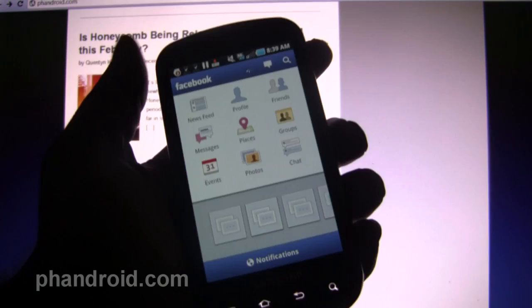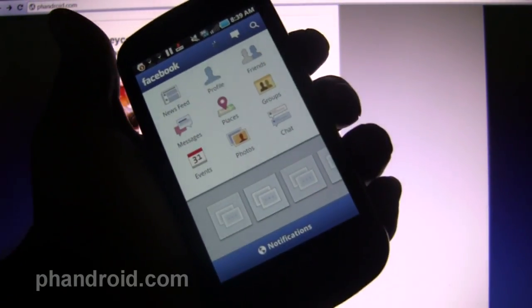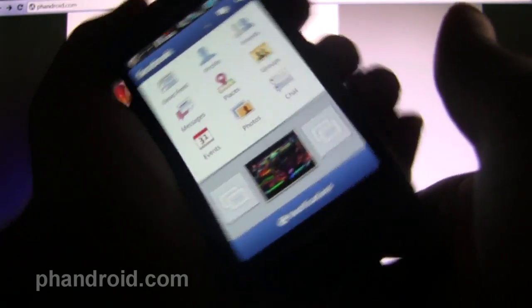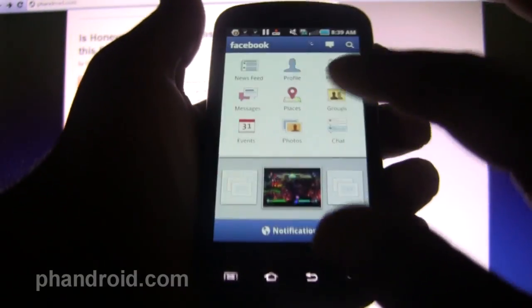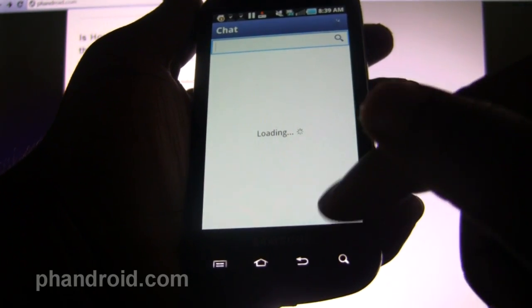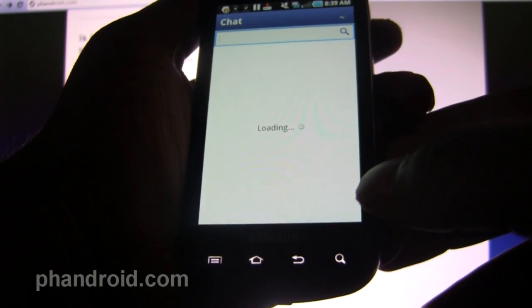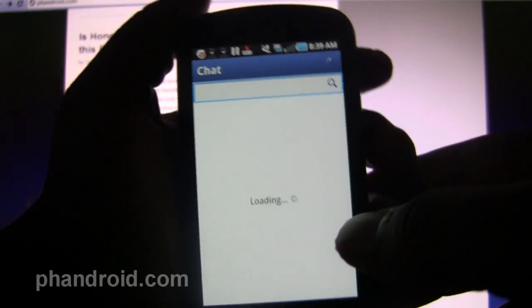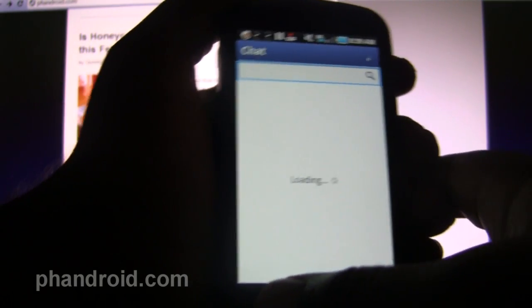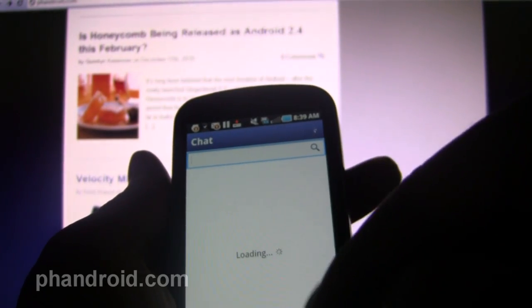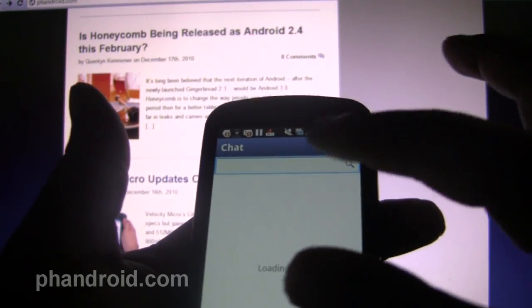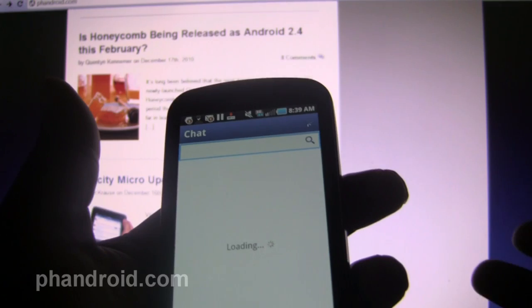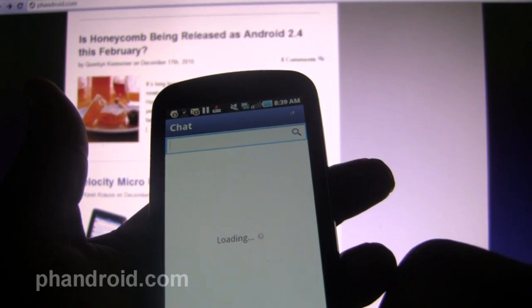So Facebook has finally updated their app to allow users to chat with each other. This is one feature that many were waiting for, myself included, and it's just like you would expect, chat, and then you get a list of those who are online and who's not. Obviously, my list will load. I'm not on Wi-Fi because my Wi-Fi is not working right now, so it's going to take a while to load, but usually the list of names will come up here, and you just click on a name and you start chatting them, and whenever they send you a message back, it'll pop up in a notification bar, and yeah, pretty simple.